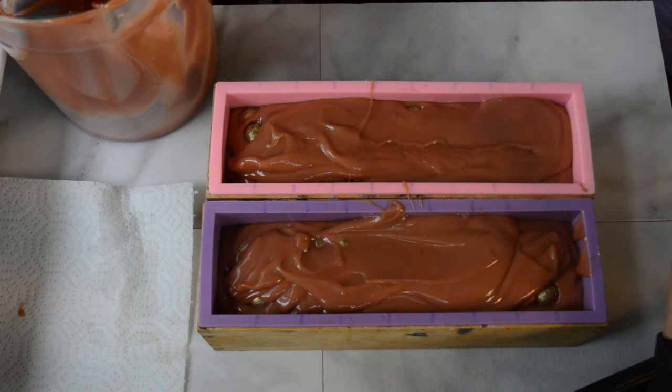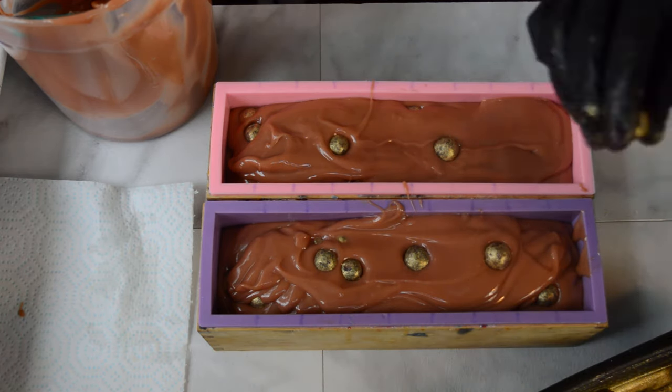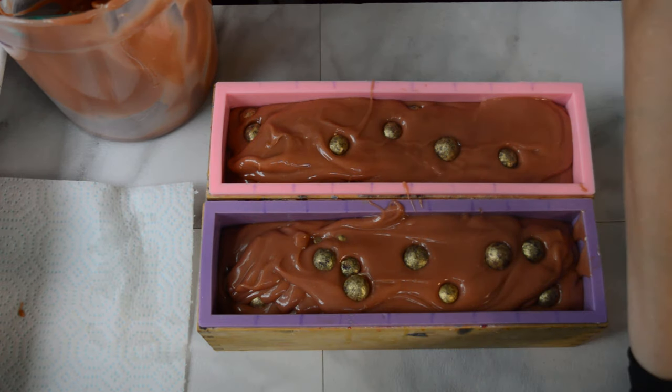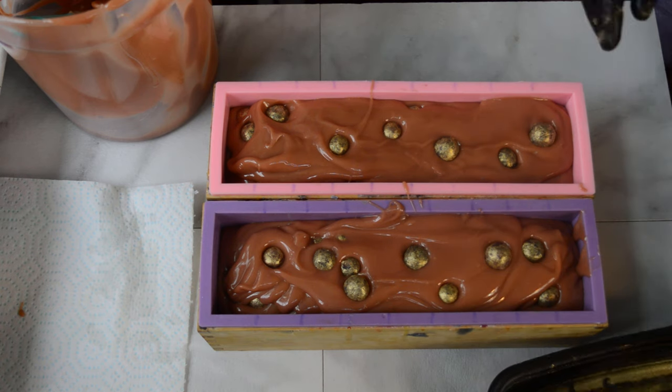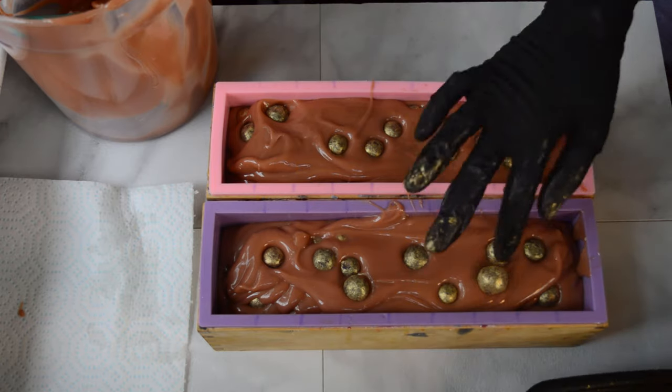So let me get the rest of these in, scrape out my bowl, give it a little whack on the ground, get a nice little beat down so that all the corners are filled in and that there's not going to be any air pockets in there. So far, so good. And then I'll get my icing together.